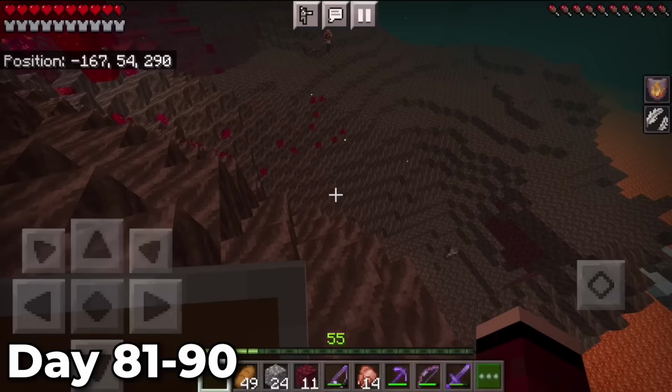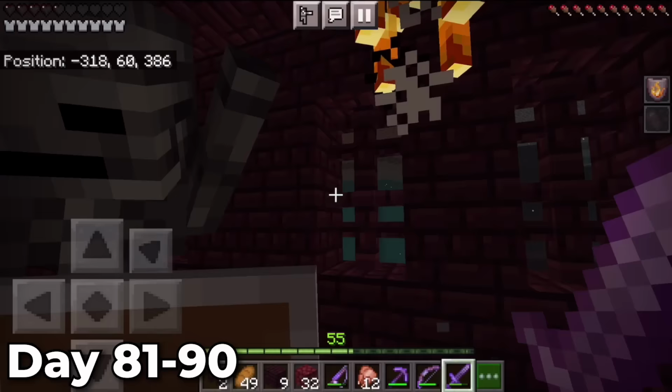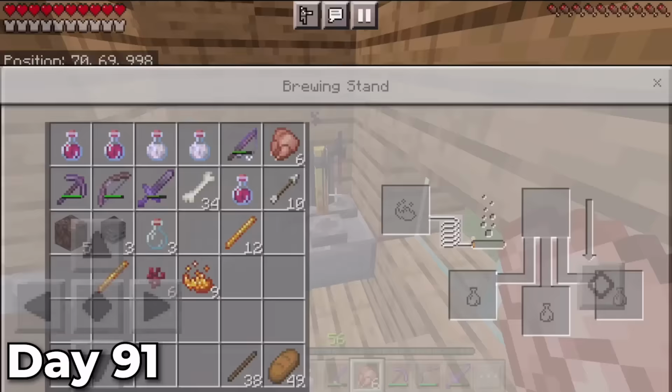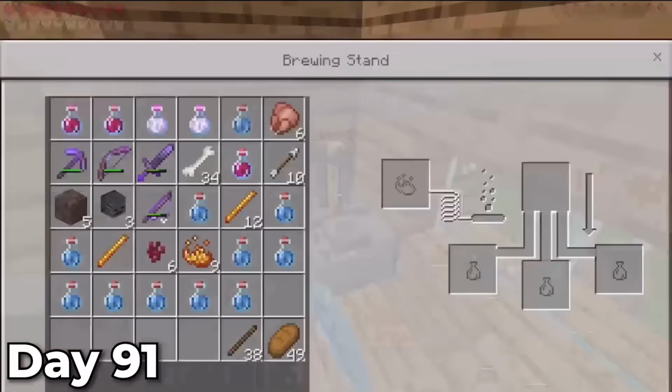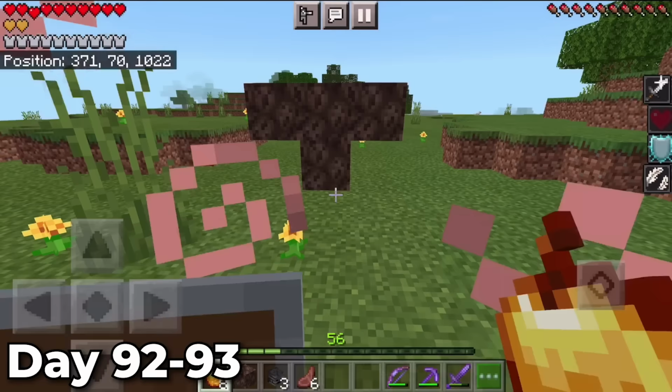Day 81 to 90, I don't know why it took so long with the drop rates on Mobile Edition, but it took me almost 10 days to get 3 wither skulls from the nether. Day 91, I begin preparing for the wither boss fight, which turns out to be the worst decision ever. Day 92 to 93, I spawned the wither in and instantly regretted it. With the damage it was doing to me, I nearly died right off the bat.